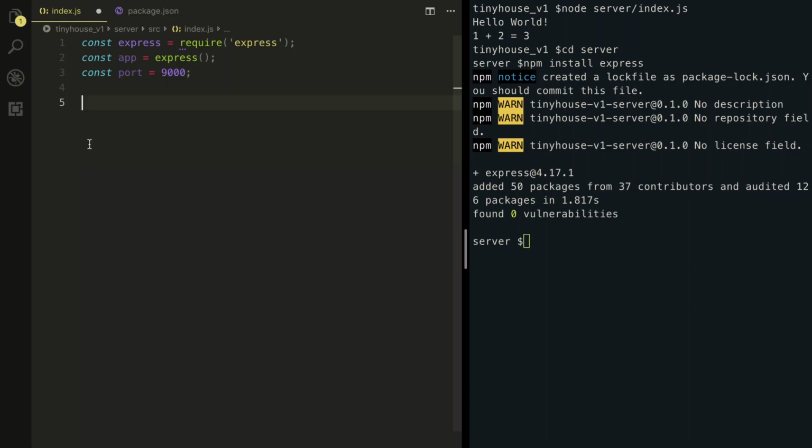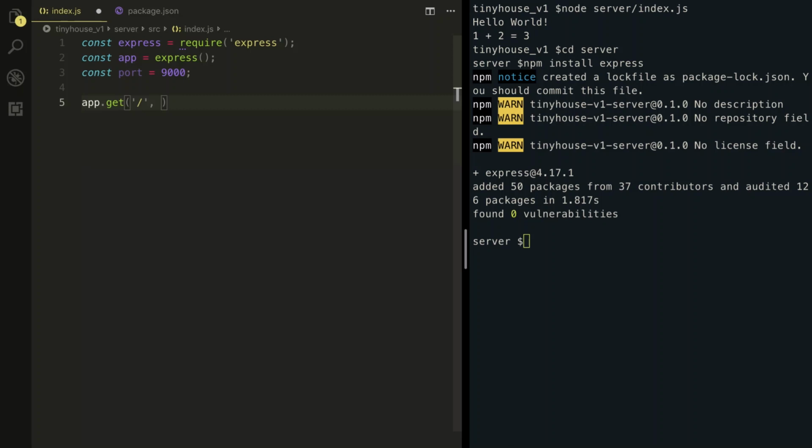Now with app being the server instance, we can take advantage of Express routing and use the app.get function to associate a path with an endpoint function. So here we can essentially say that when we receive an HTTP GET request to the index route, denoted by just slash, we can attempt to respond by simply sending a hello world string.